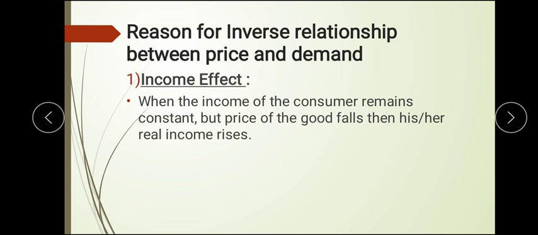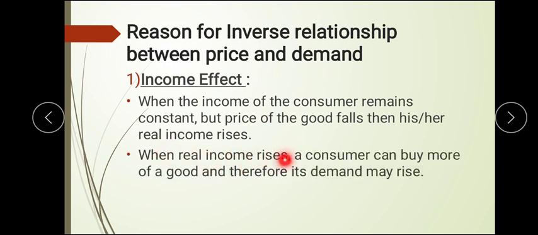Suppose your income is constant and the price of the good falls, you will purchase more. For example, for 50 rupees of milk you get 1 liter, but the price reduces to, suppose, 30 rupees. So by adding 10 rupees, 60 rupees, you can consume 2 liters of milk. So when the price of a commodity has fallen with no change in income, the purchasing power increases. So demand will increase at that time also.